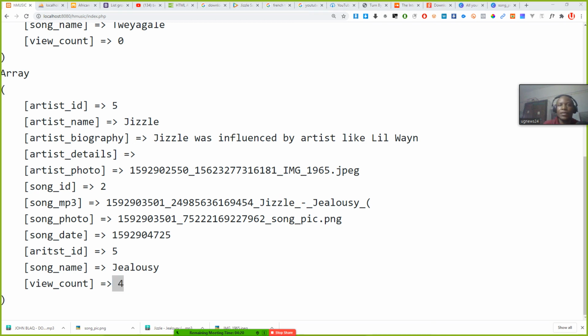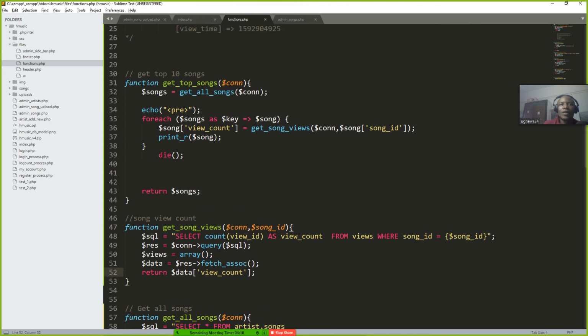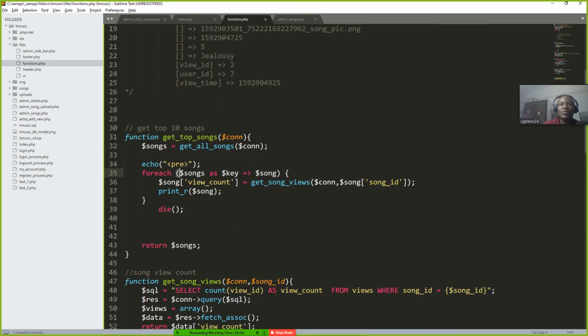I hope you understand. Now what else? Now we've got the views. But that's the worst algorithm, but the computer is faster. You don't mind about it, okay? It will do it for you in seconds or microseconds. So I have these views. I'm not printing it, but you should know that our songs have been updated.